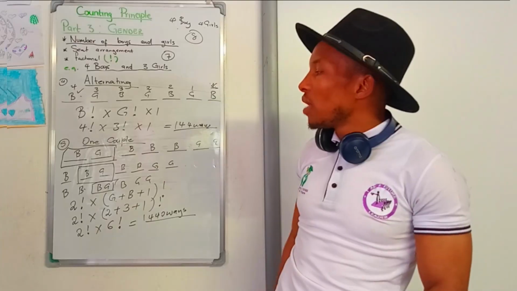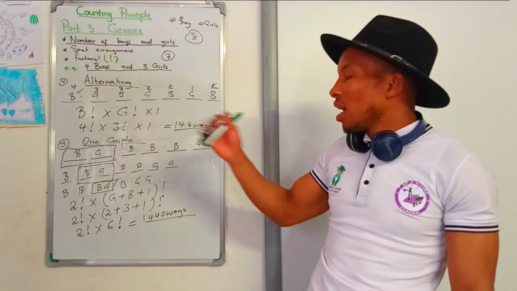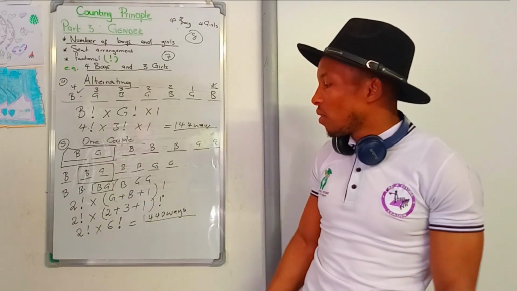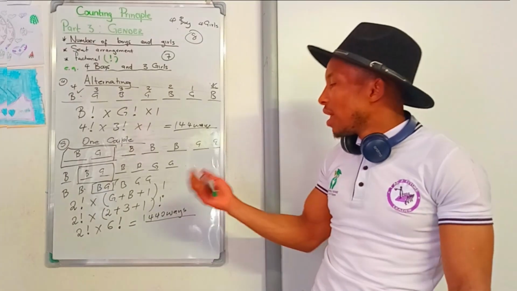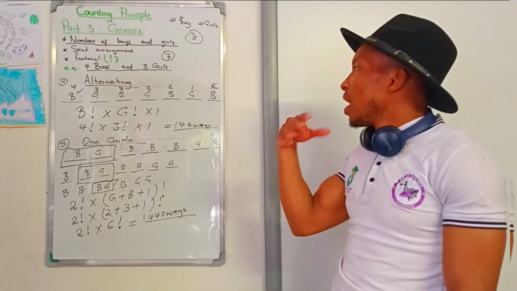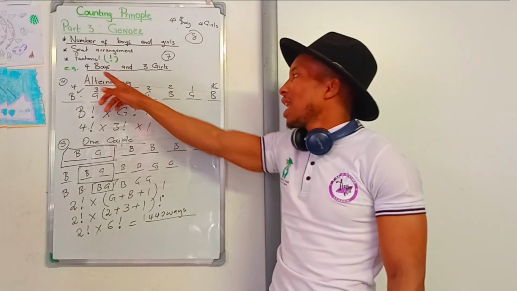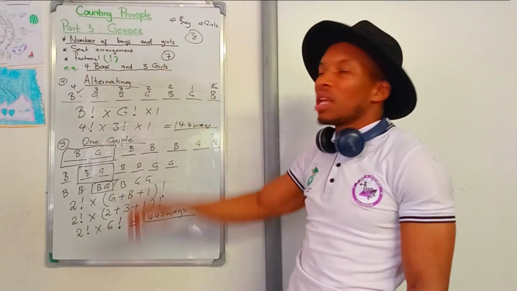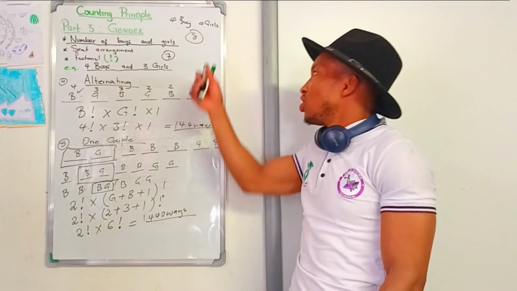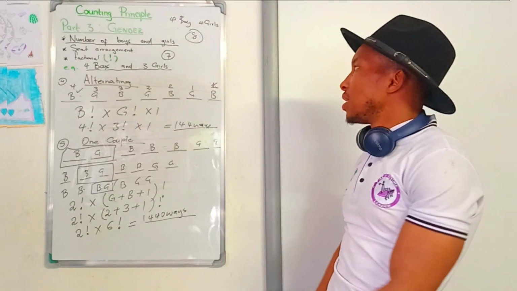Then after that, you punch your calculator. For the couple, you just multiply with 2 factorial. These 2 factorial indicate the arrangement inside the couple. Then you multiply with the number of girls and the number of boys remaining outside, factorial. Then we're going to get your solution. Alternating is just the number of boys factorial times the number of girls factorial. Alternating only happens if adding only these 2 numbers gives you an odd number always. Therefore, alternating is going to come there. It's no longer going to come if the sum of the number of girls and boys is an even number.